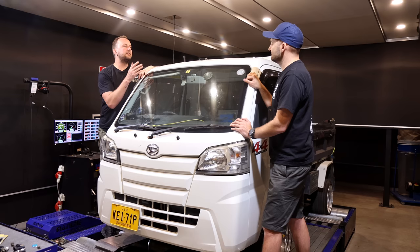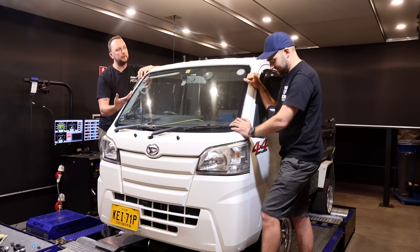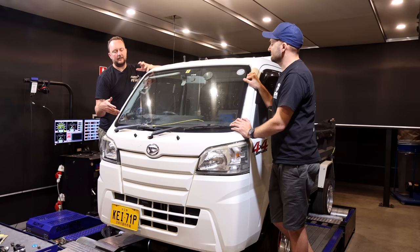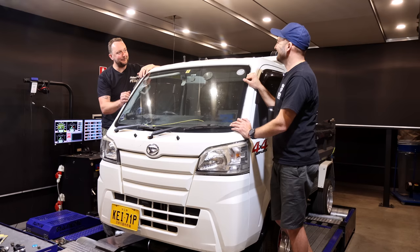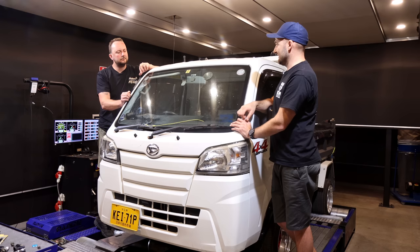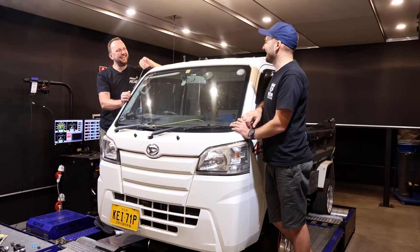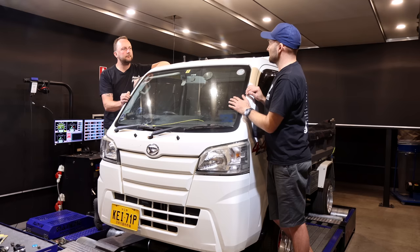Boost-wise, I don't know this engine at all. We'll run it, make sure it sounds happy, make sure there's no detonation, make sure it feels good. I want to just keep revving it and keep putting boost in it until there's no return — if we put a bit more boost in and it doesn't bring up any more power, we'll knock it back. I want to rev it — I don't even care what the claimed rev limiter is. We'll just keep revving it until the power and torque rolls over. For a little 660cc like this thing, it might rev to 8, 9, 10,000. I don't know anything about the internals except that it's probably got reasonably weak internals. Are the conrods made of the same material as this? Could be. You know what? I hope we don't find out.